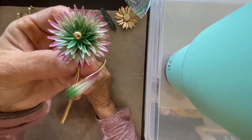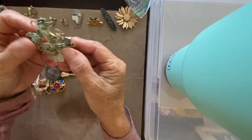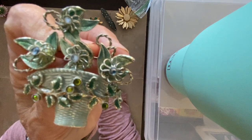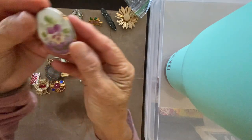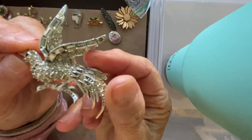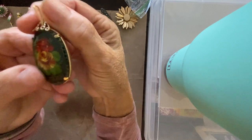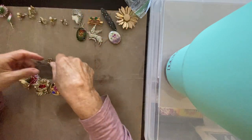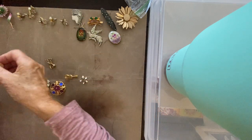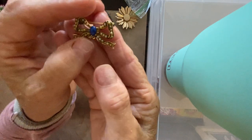Look at this pin. Isn't that gorgeous? I'm just so excited that God blessed me and them because they were very excited I was their very first customer. Isn't that pretty? I think this is vintage. Isn't that pretty? I love all of these. I haven't looked at them closely because I literally just walked in the door. Isn't that gorgeous? I love her. It's a leaf. This is vintage. Little bow.